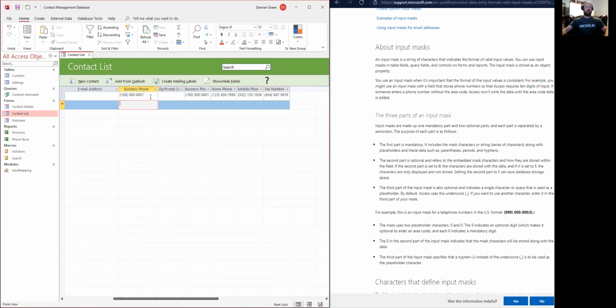And any place that I put this field will have the mask associated with it, and it will force the formatting to be correct in accordance with what is on the tables.